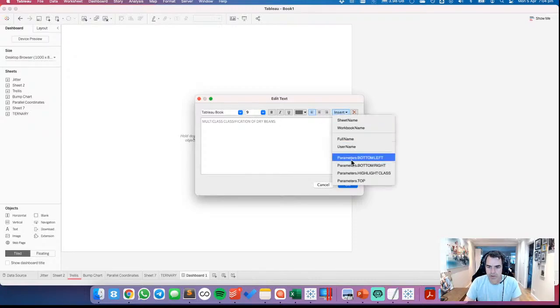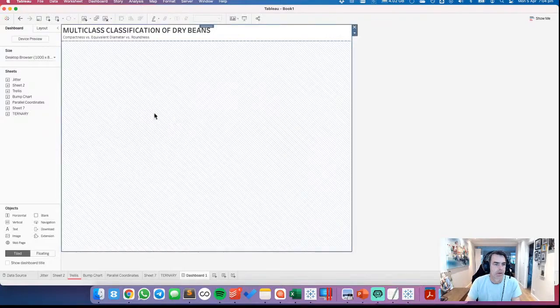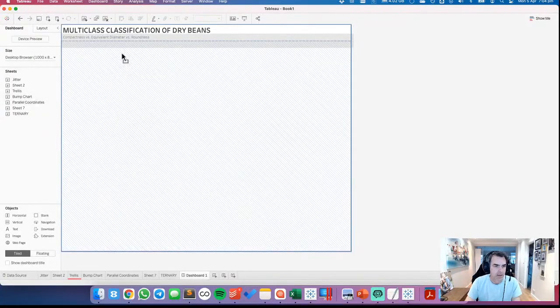And then I'm going to insert my parameters. So that versus the left versus the right. Okay, and I'm going to put a blank in here.